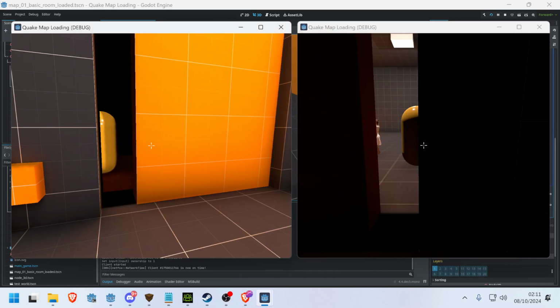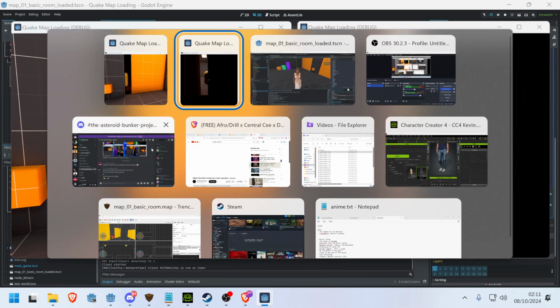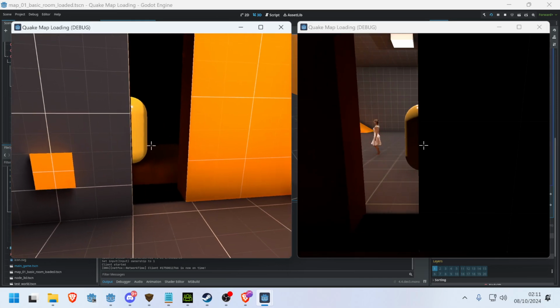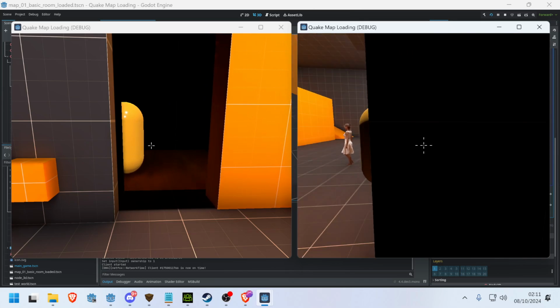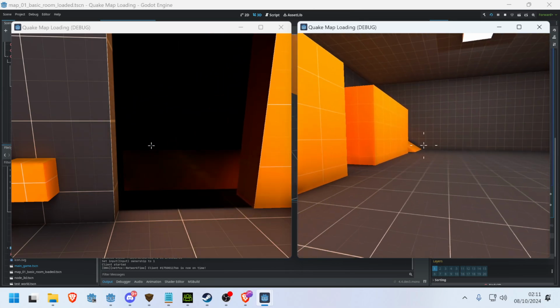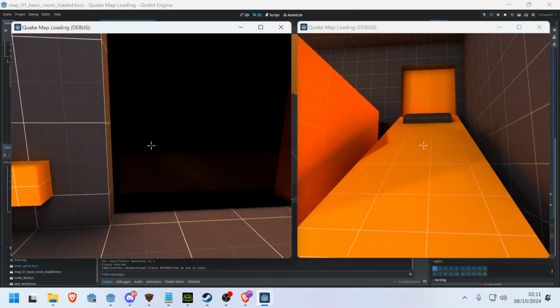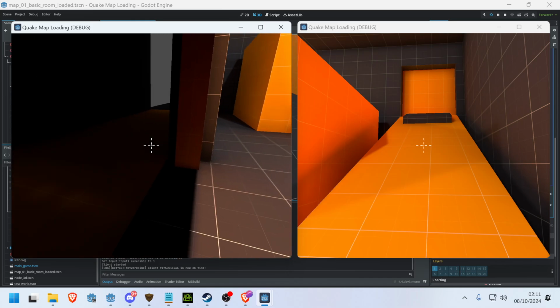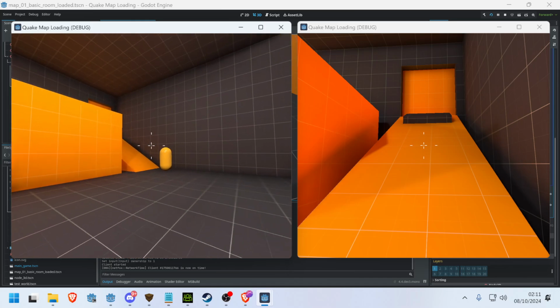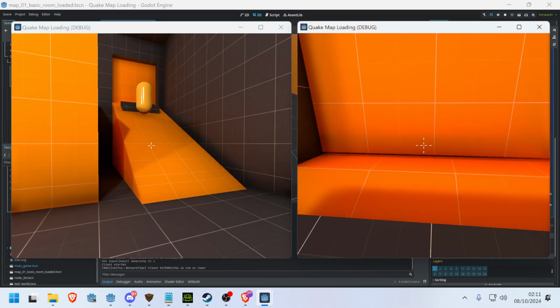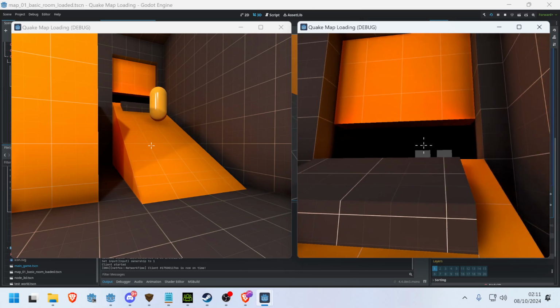Now I'm going to show you how this works. Let me just open this door up again. So we're going to go over to this ramp area because I've also added a button there, a pressure plate. Let's call it a pressure plate for now. I don't really count it as a button. It's a pressure plate and it opens the door.